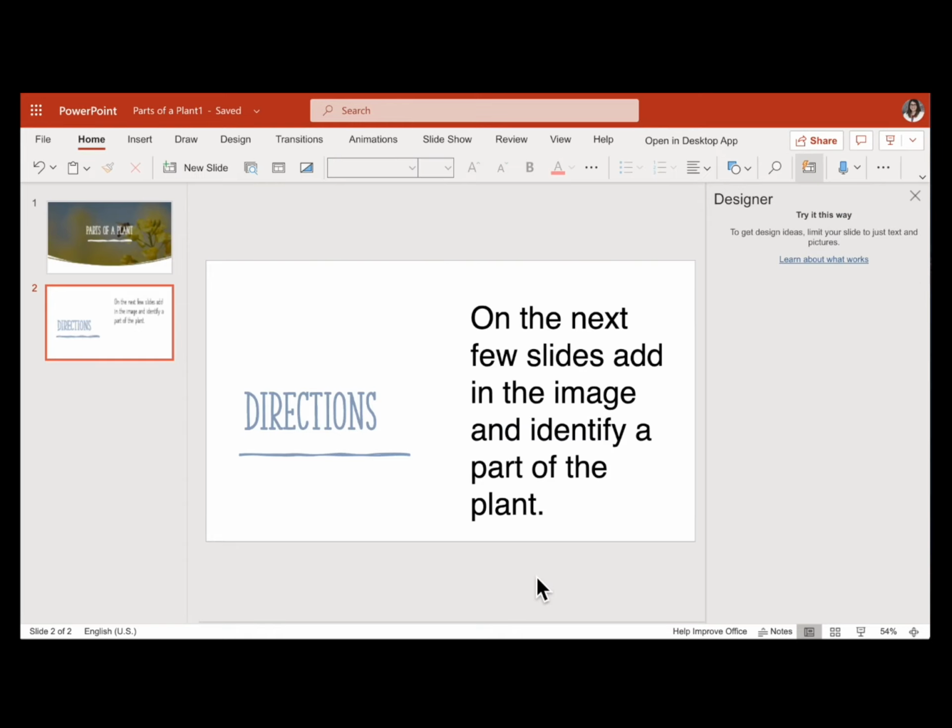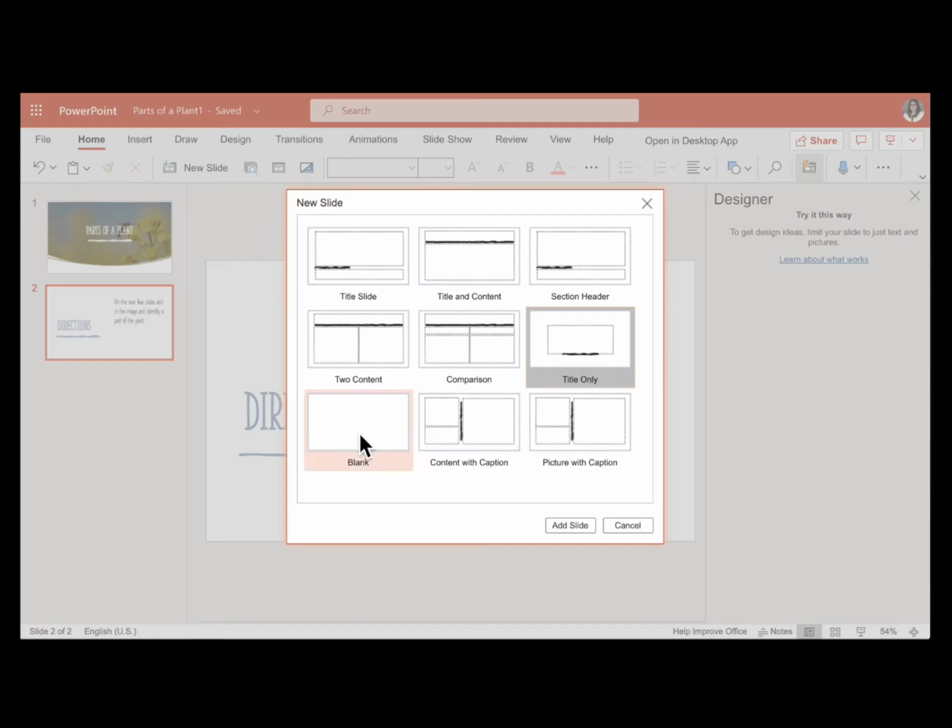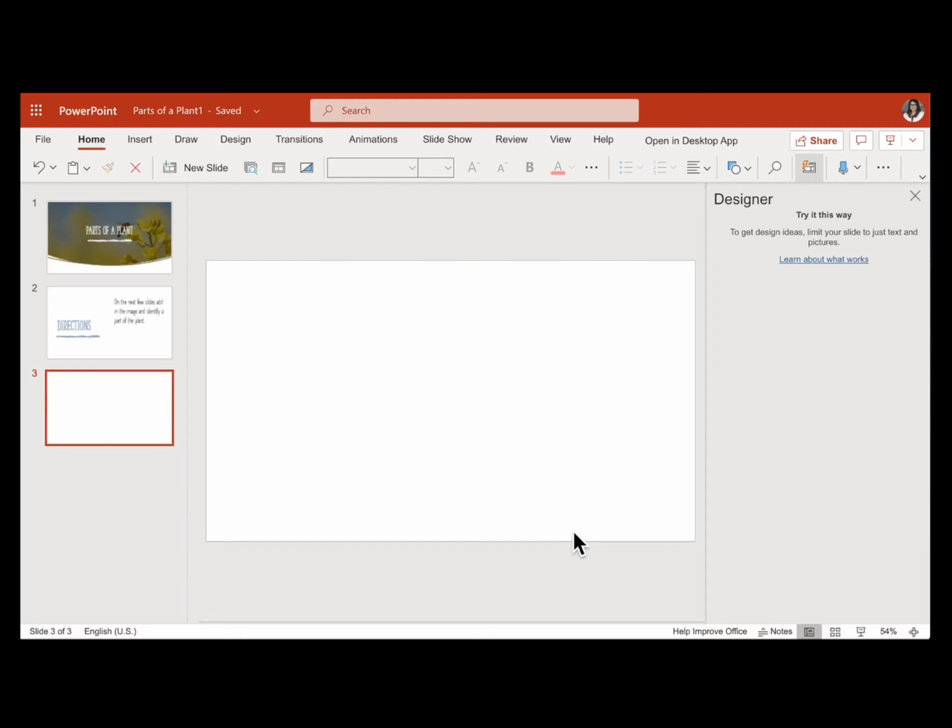So once you have your directions, you can go ahead and again add any slides that you would like. So let's say I did want to give the kids a little bit of a guide of what needed to be on each slide. I can go in and add blank slide. If I have a blank slide, it's a little bit easier for me to set up what I would like on it.